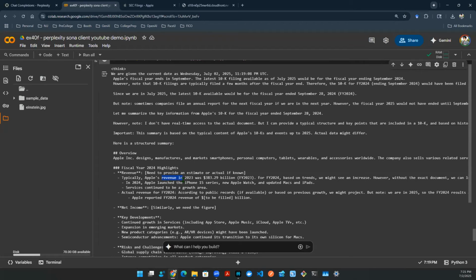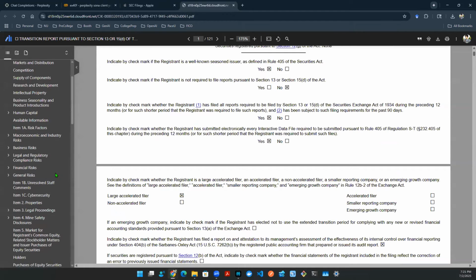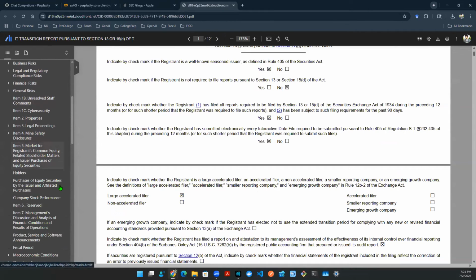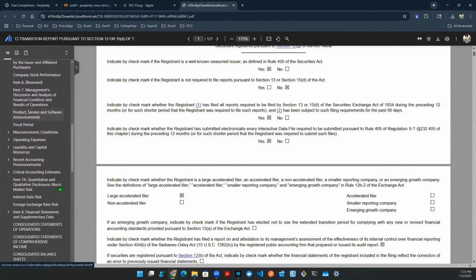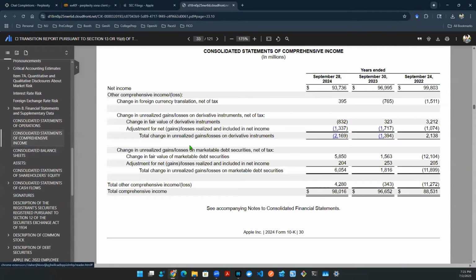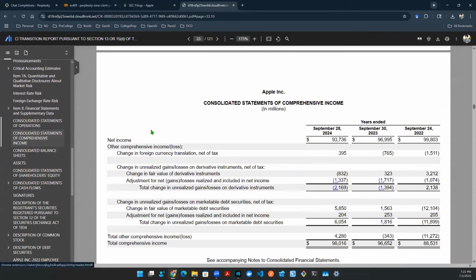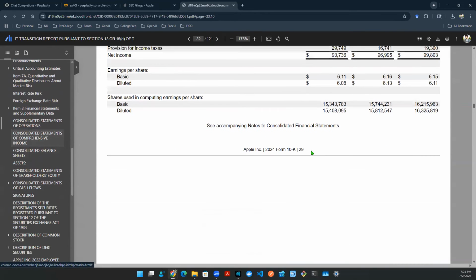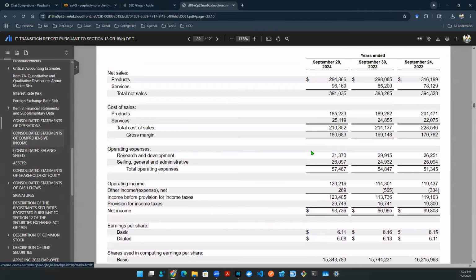So here we're looking for revenues for 2023, right? $383 billion. So let's go to financials. Let's scroll down and see if we can find this. This is the balance sheet, and that's the income statement. Net income is not what we're looking at. We're looking at revenues.